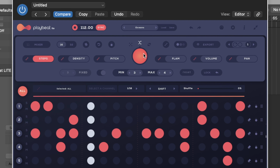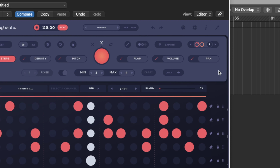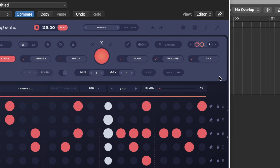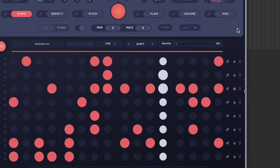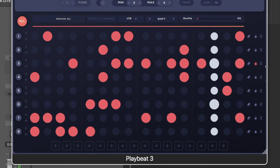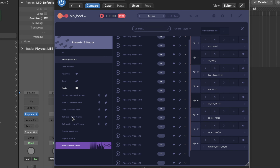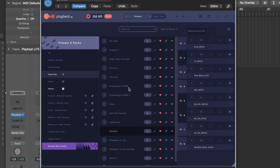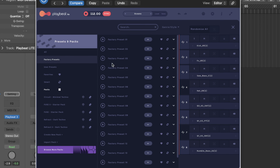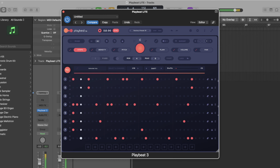Looking for inspiration? Infinity mode generates endless rhythmic possibilities, so you can be confident that no two patterns will ever be the same. If you like an element of a pattern, just lock it. Start off with factory presets, load in some samples, and create a favorites list. But even with a factory preset, you can make something completely unique and original.